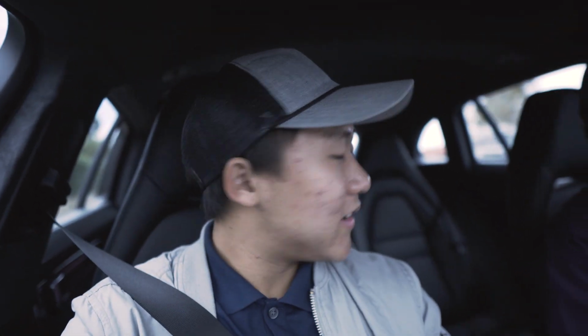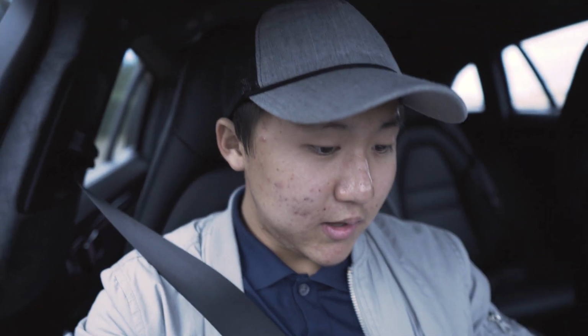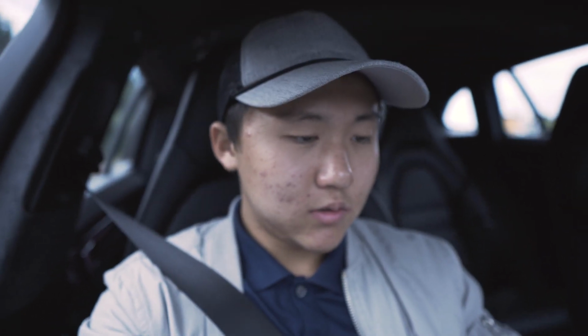Turbo S. So the total price of this car is $178,960. It's actually the Turbo. What? It is the Turbo. It is a turbo. Yeah, it's not the Turbo S. It's just a turbo. It has like the sport package, so you have that exhaust that you guys just heard. And we're only on sport. We're not even in Sport Plus.